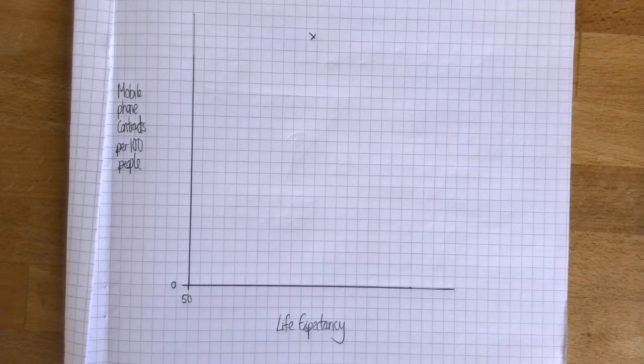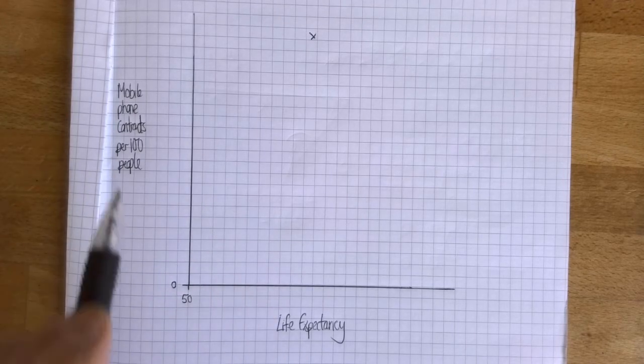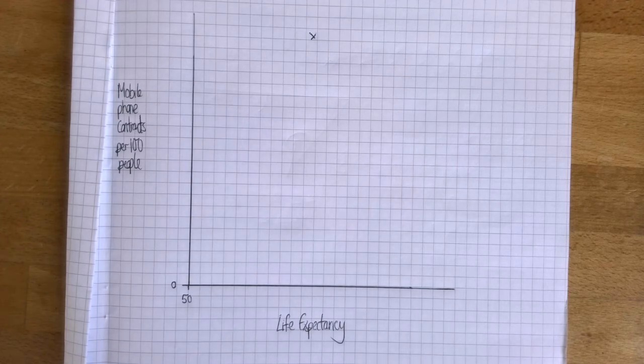If you think there's a correlation, could you describe it? Is it a weak or a strong correlation? Is it a positive or a negative correlation? And if you think there's a correlation, do you think this is a causation? Do you think that people are living longer because they own mobile phones, or people are living shorter because they own mobile phones? Or is there something else involved in this situation? I'd be really interested if you wanted to write just a little sentence alongside your chart once you've done it, telling me what you think.